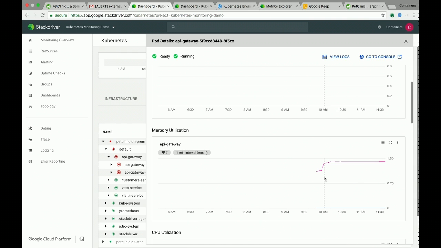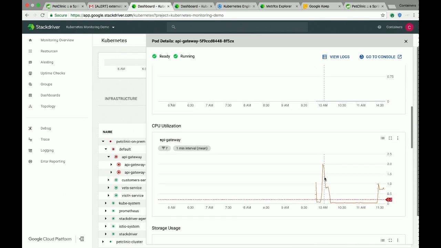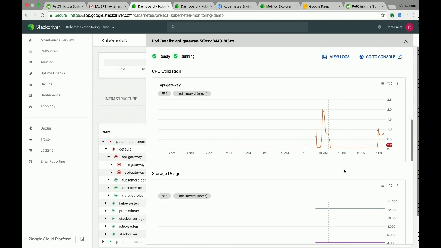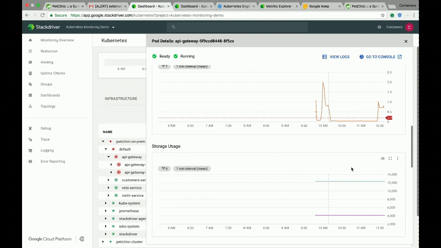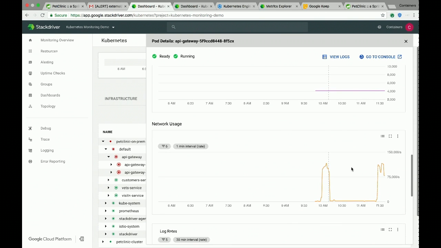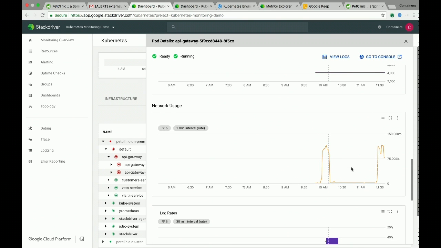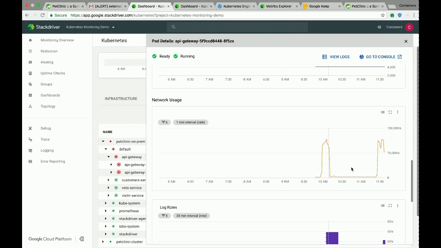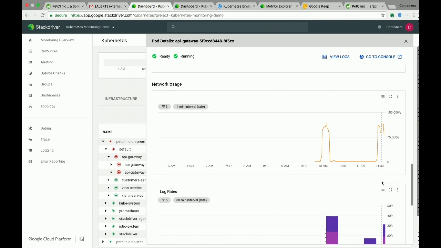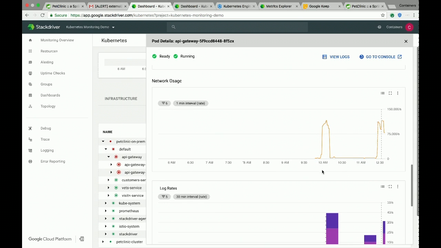We also see the CPU usage. It's about 80% used. Because we are receiving a lot of traffic, it is reasonable. Storage is flat, and network usage is high because we're receiving a high amount of traffic. So after looking at all these system metrics, it doesn't seem to tell me my Kubernetes infrastructure is having any issue. So then what could be the issue?